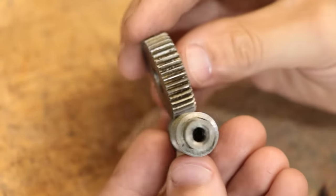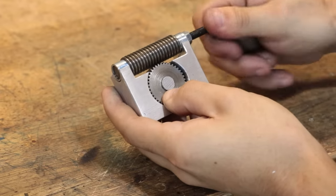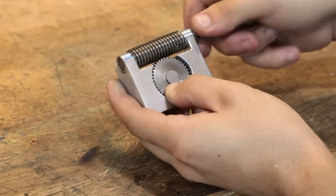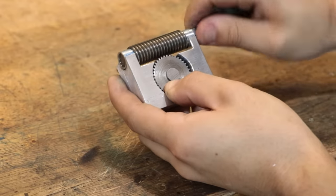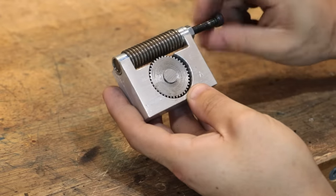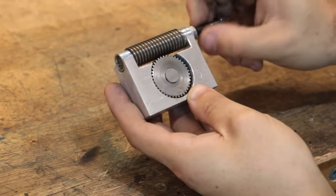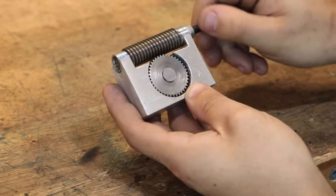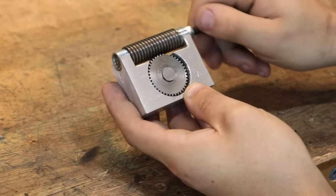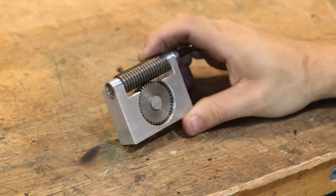The teeth are simply cut at an angle, and all that effectively means is all the force is going to be going through one single point, which is surely going to cause a fair amount of wear over time. With that said though, it is similar enough to a proper worm wheel that I think you can get some use out of it. If your goal is simply to use this as a setup for simple dividing or positioning in, say, a low use or low force environment, I don't see why a basic setup like this wouldn't be out of the scope.